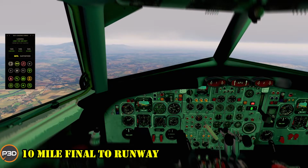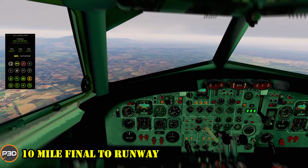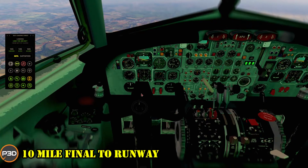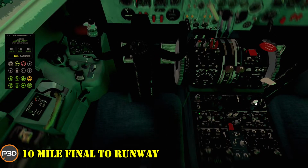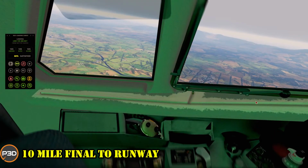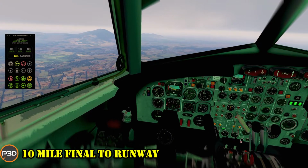Throttles are increasing. It's like auto throttle is engaged or something. I've never known how you set auto throttle on this thing. I don't even know where the button is to disable it. Where is the auto throttle button? I mean, I've turned the autopilot off, man. Yaw dampener, where's that? Nope, still not giving it to me.